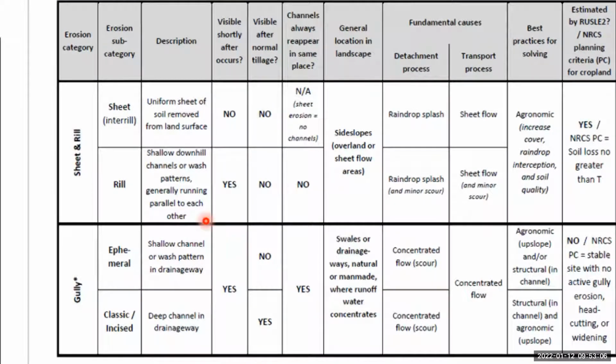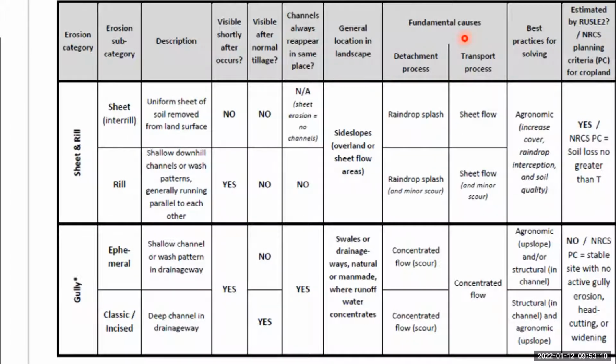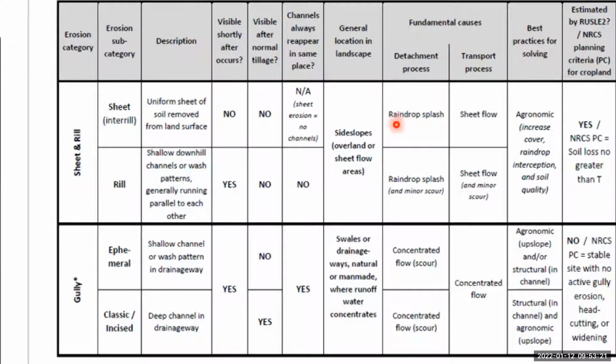And that highlights this very, very important point. The key distinction between sheet and rill erosion and gully erosion. And sometimes in the field, it's a little bit hard to tell which is which, but it's where the erosion occurs in the landscape that is the key to differentiating between sheet and rill erosion, which is what RUSLE2 applies to, and gully erosion.